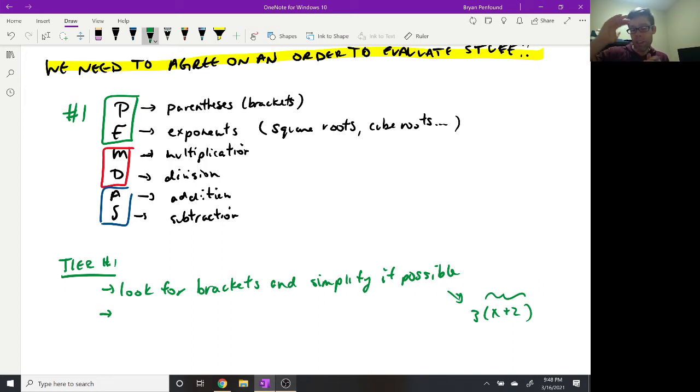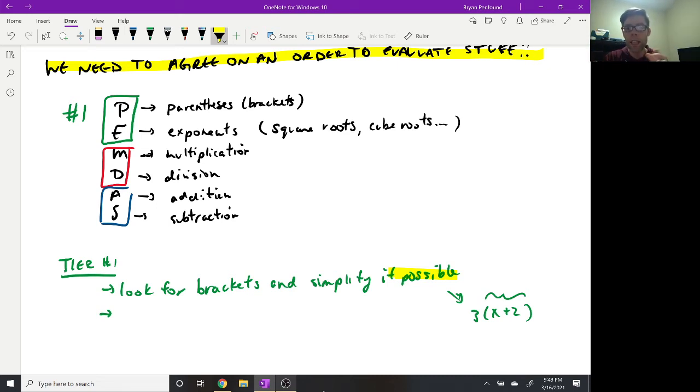But the P part of our order of operations only applies if we can actually add or subtract, only if we can actually work inside of the brackets. So in this case, I'm trying to say something like, if possible. It's not always possible to work inside the parentheses, especially when we're doing stuff with algebra.